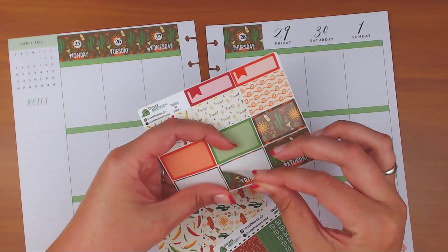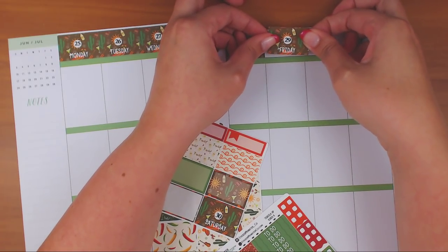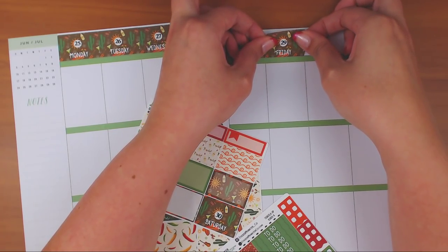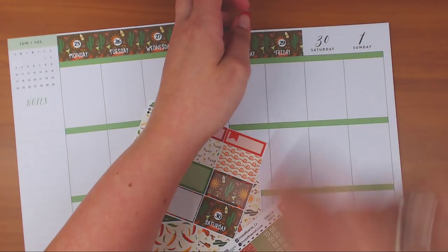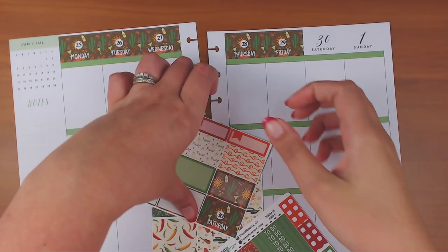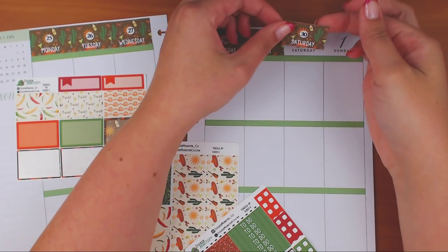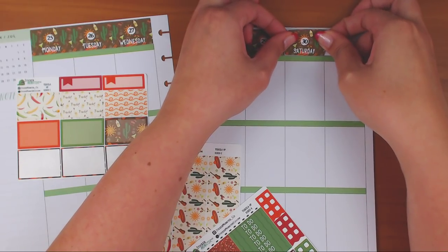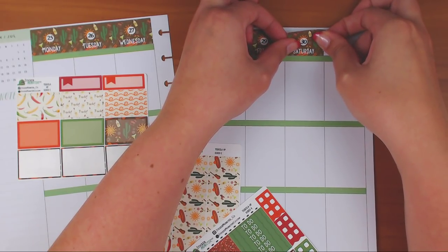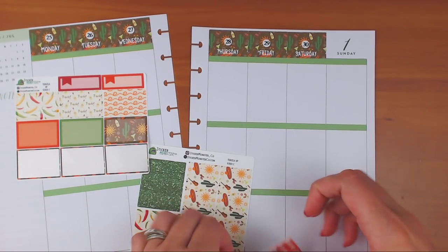Then 29th. So for this one, it is going to be very much planner related again. Basically I wander around my Michaels and try to get inspired. If I do a craft project or I see something online that I'm like, I can use the Planner Society box to do that. That's usually how those come to be. Or like in December, I did the Christmas ornament. That was kind of like on theme, I guess, if that makes any sense.